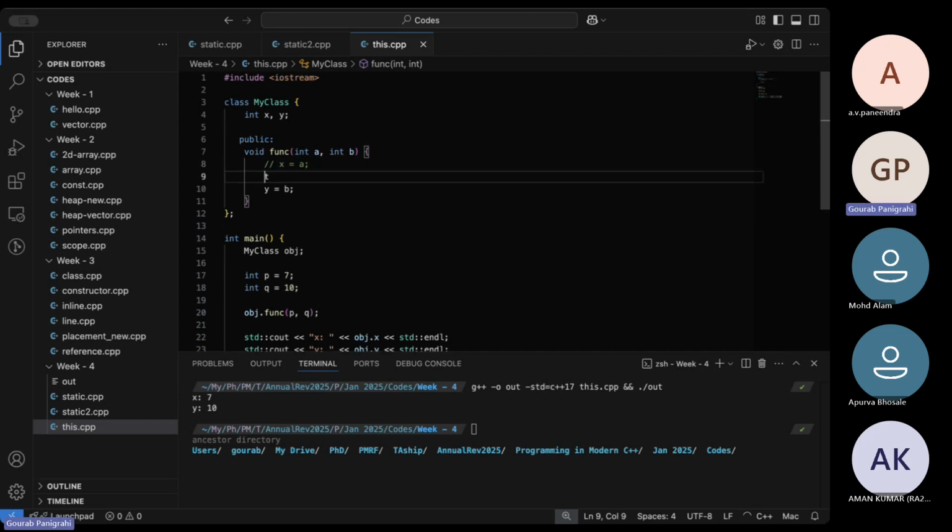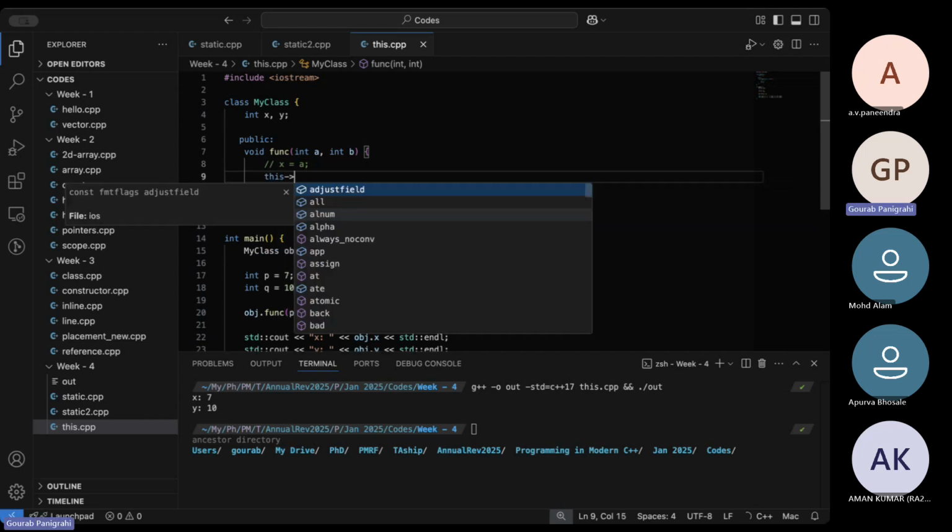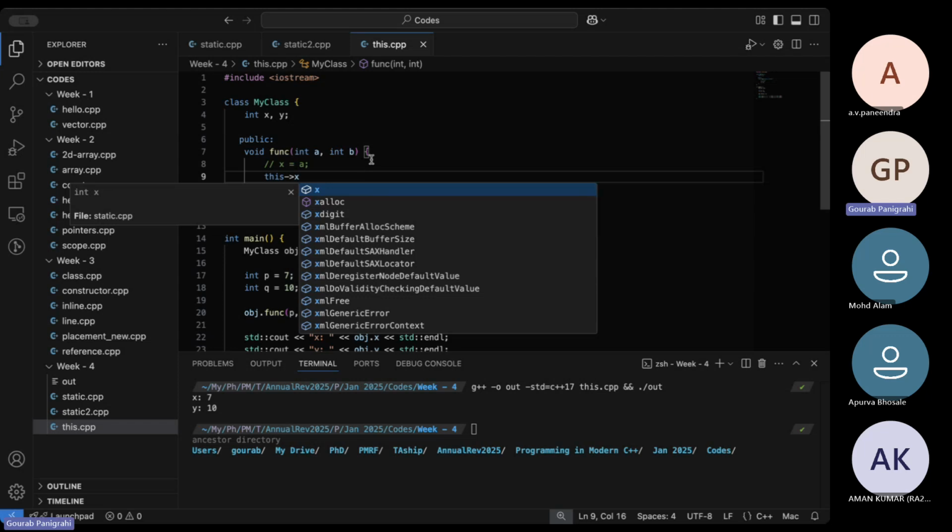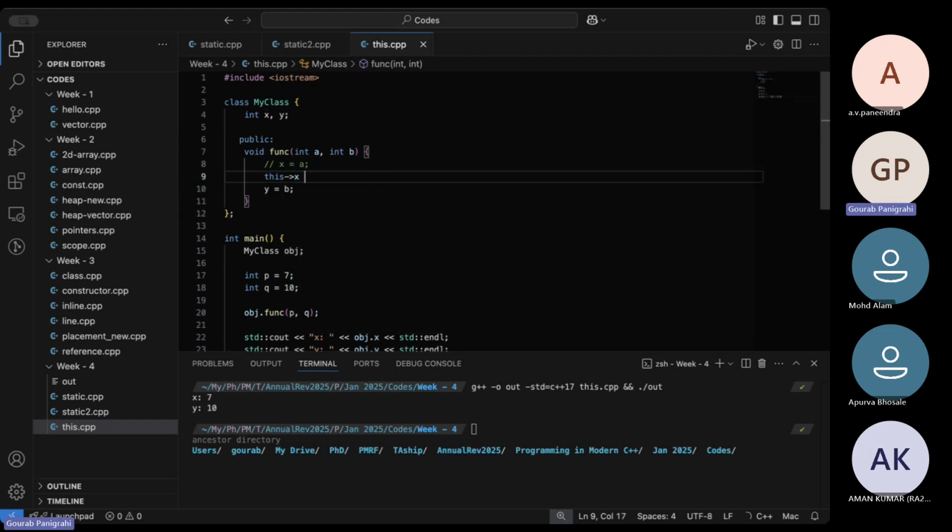I'll access x using something called the this operator. You can think of this as the pointer of this object itself. For this object, there is an address. When you define any variable like this, it gets allocated some memory. This object itself will have some memory.